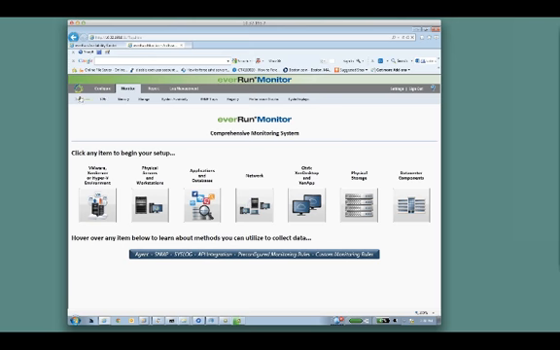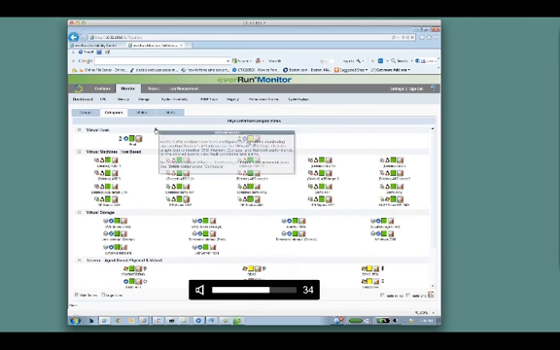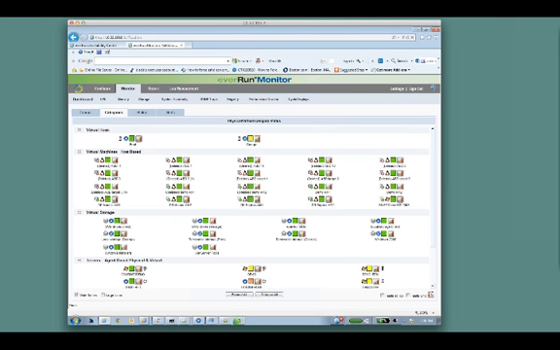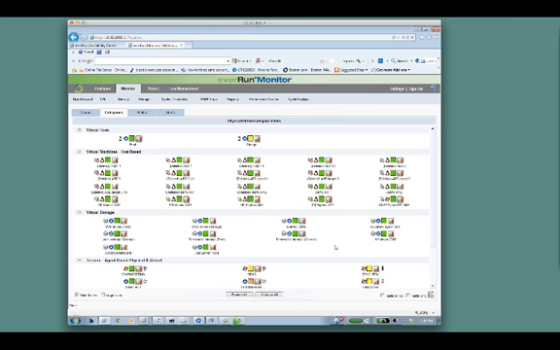I usually like to start here. What I'm going to do is start off at the dashboard itself, because what I want to do is review with you the various elements that we're monitoring. And then we can work our way backwards to deployment. And let me just turn the sound down here so we don't hear the beeping of the alerts. And so ultimately what we can do here is work our way backwards to the deployment scenarios. But I want to start off by reviewing what exactly it is that we're monitoring here.